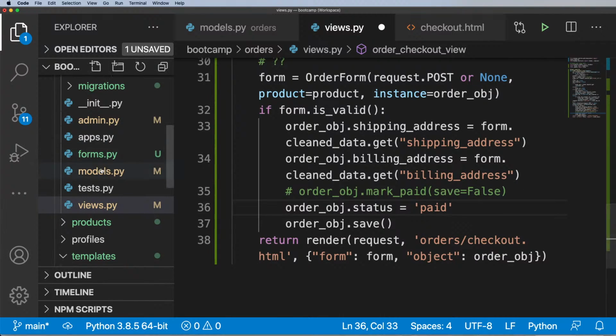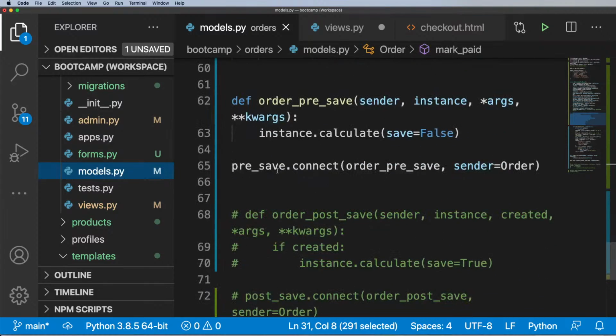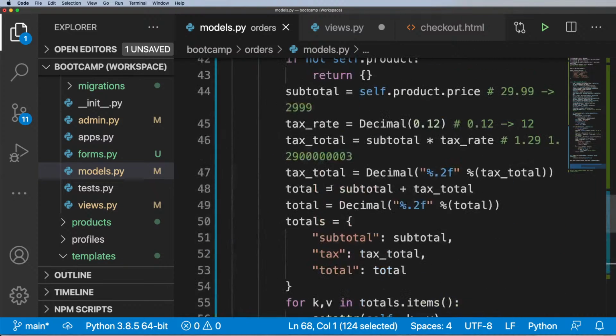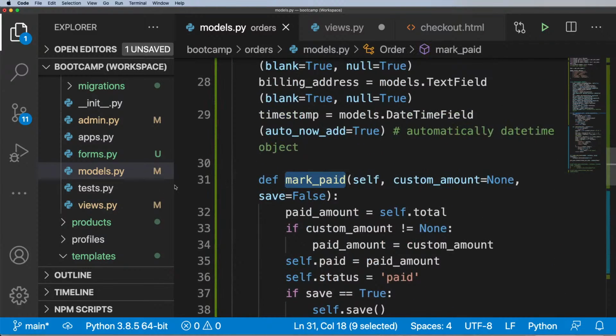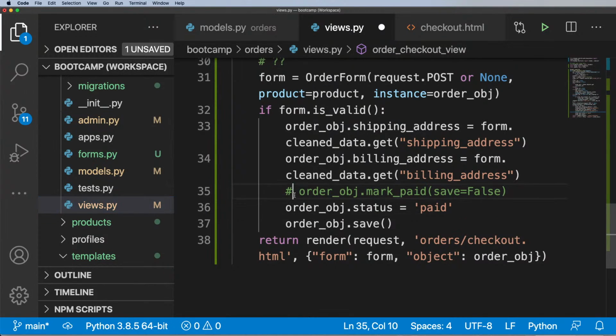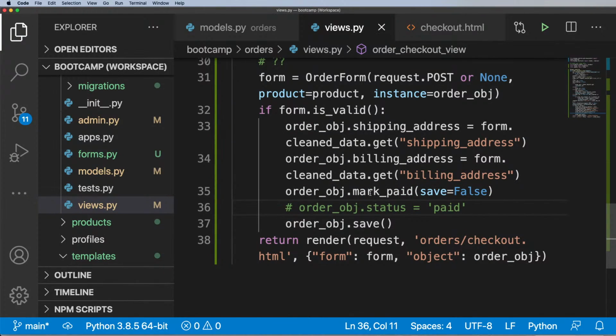I could totally change that status there and then add a signal, maybe a post save signal that's looking for that change in status that then actually runs the mark paid method itself. So it's certainly another option there, but in this case, I prefer this mark paid method because then I can call this mark paid whenever I want to and whether or not I want to save it.